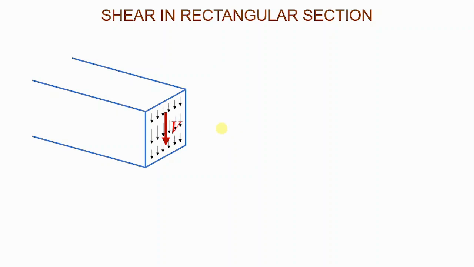But what I want you to notice is that the shear stress does not have the same magnitude everywhere on the cross section, okay? On top here, it's slightly smaller, but here around the neutral axis, it's bigger, and then going down, it becomes small again, okay? So what I want you to be able to appreciate is that the shear stress does not have the same magnitude everywhere on the section, okay?